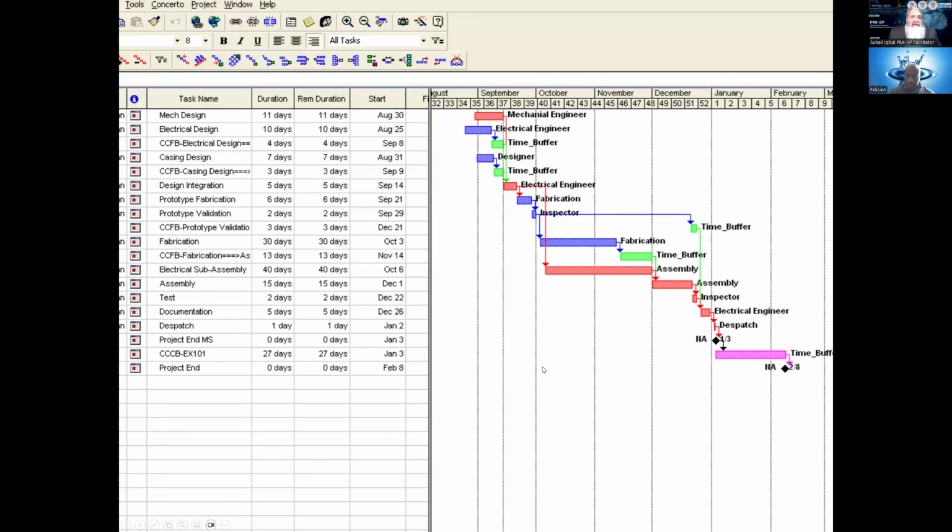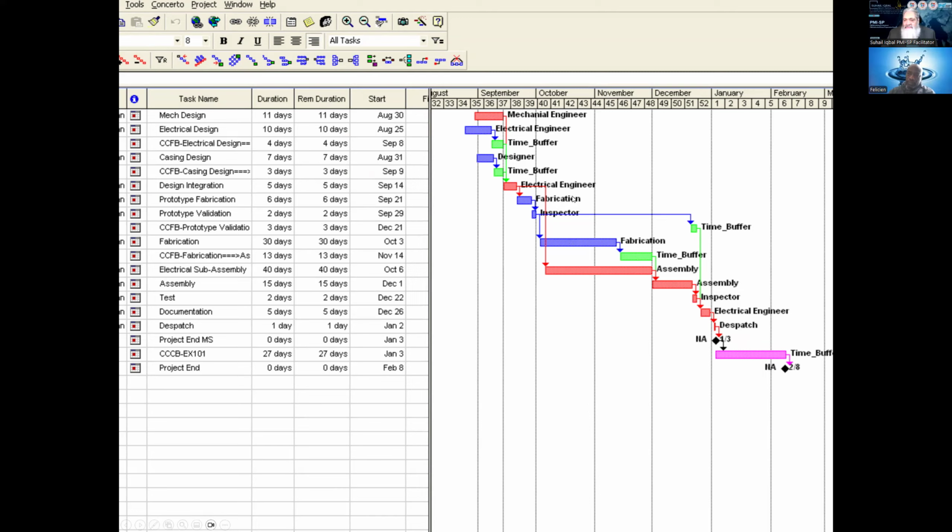If you want to see these buffers in a Gantt chart, you can observe these green bars. These are my various buffers. Like this is a time buffer. It comes after the electrical engineer has started working. So, this is not exactly activity based.